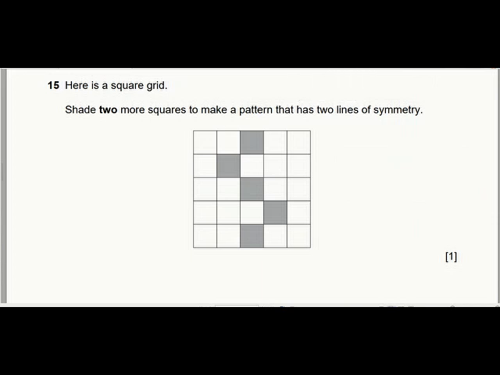So where am I supposed to draw those 2 more squares to make this figure to have 2 lines of symmetry? Absolutely. Over here and over here. Yep. Where will the 2 lines of symmetry be? Here, one cut in the half, and what is on the right is congruent to what is on the left. And another one here, making the upper side congruent to the lower side. Got it?